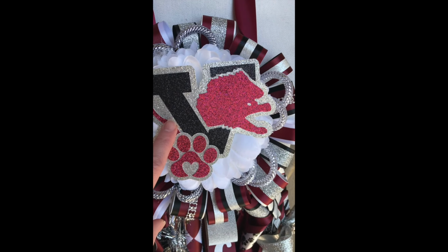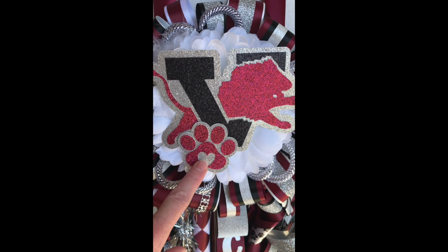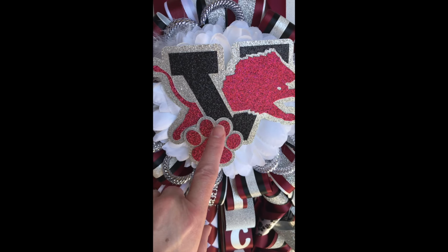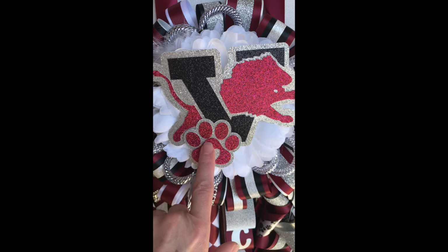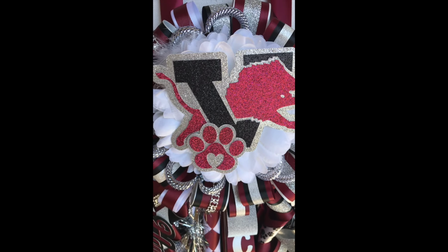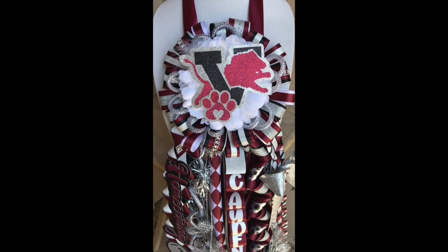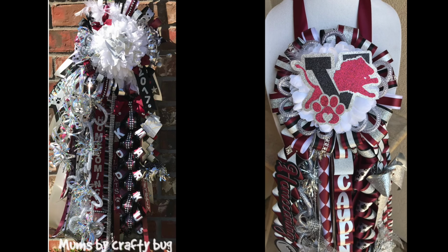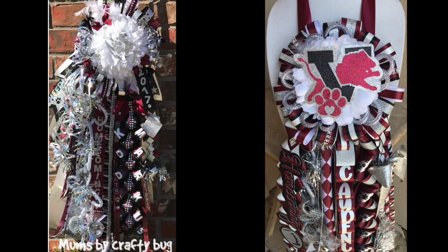All right, I've got two custom cutouts here. The school logo plus a paw print. So this is three layers, this is two layers. She wanted a paw print on the bottom of the logo, and we found this cute one with a heart. This is a 6.5-inch flower. She saw a mom I did in 2017 and wanted something similar. She wanted it more narrow because the girl is very petite.